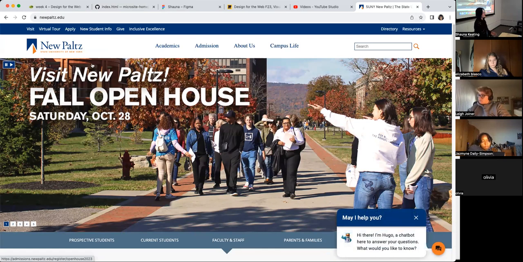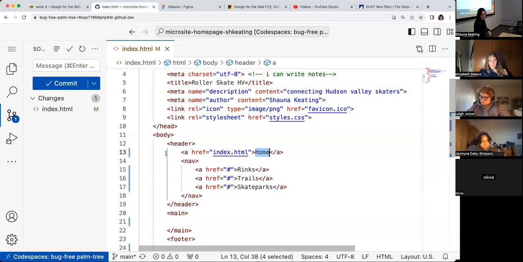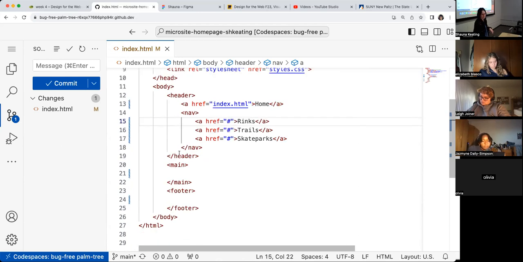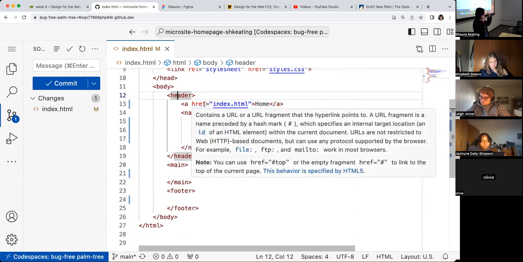And sticking with patterns users already understand are easy wins for usability that you don't have to put a lot of effort into. So that's why I'm going to add that little homepage link. I'll eventually style it so the homepage link is an image and it goes over there, and my navigation links are on the other side. So now I have a header, which is that repeatable top element of all of my pages.